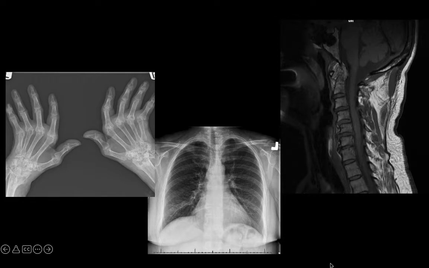The earliest findings we see in rheumatoid arthritis are based in the pannus formation that the synovitis produces. And the first place that pannus really starts to destroy bone is in the bare area of a joint. And I'll just remind you that the bare area is a region within the joint where the bone is not covered by cartilage and the synovium lives directly on the surface of the bone. This is the location in which early erosions are most likely to be seen.